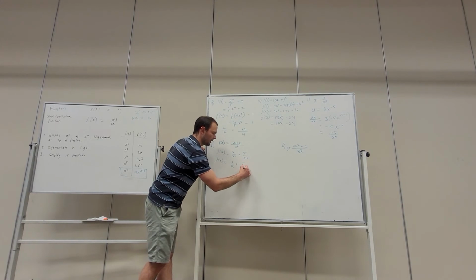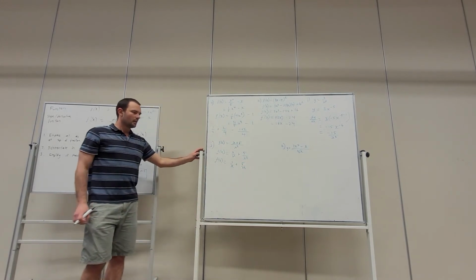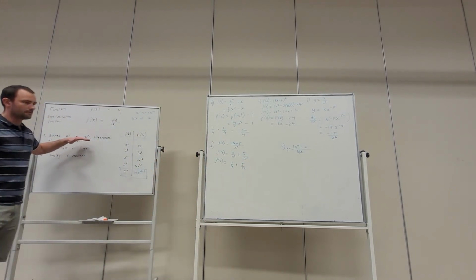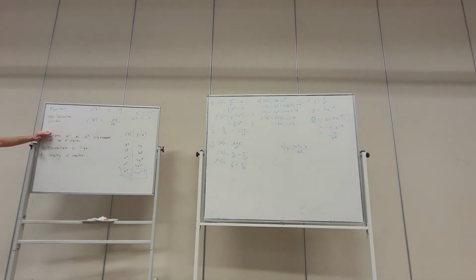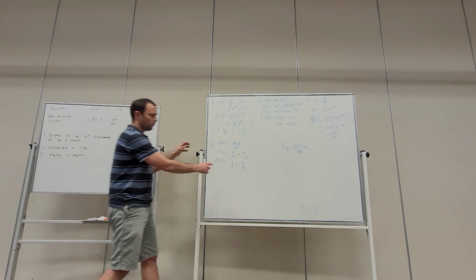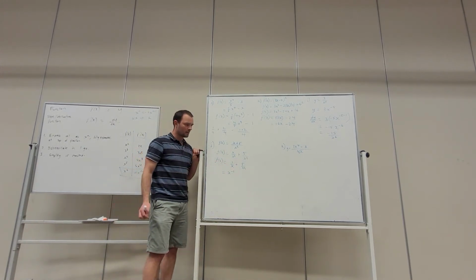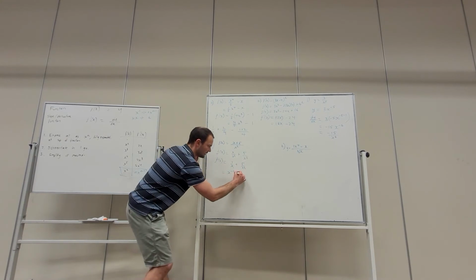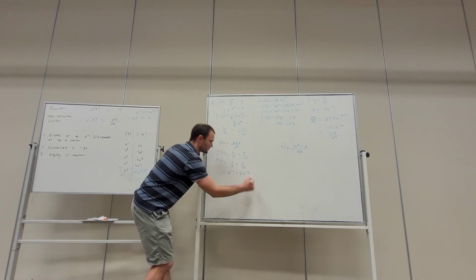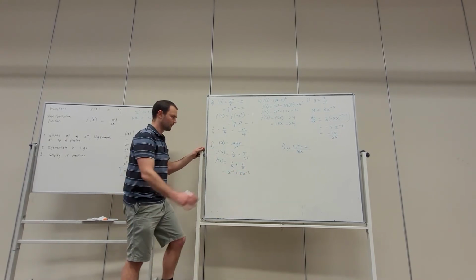Plus 5 on x squared. Okay, so what have we done so far with that one? We've gotten rid of the denominator, but we need to express it at the top of the fraction. So 1 on x, that is x to the minus 1. And 5 on x squared is 5x to the minus 2. The 5 just hangs out in front of it.